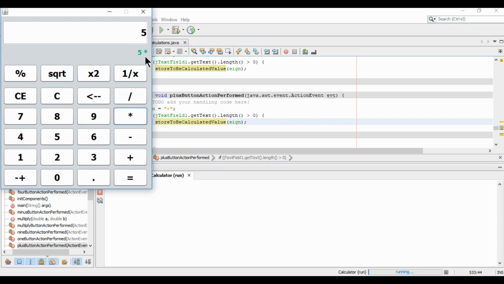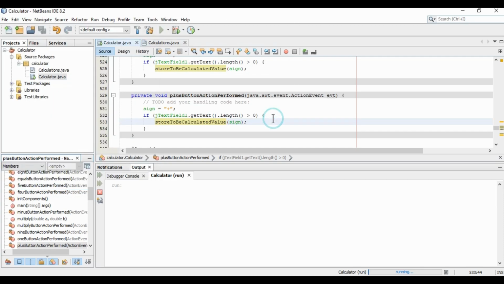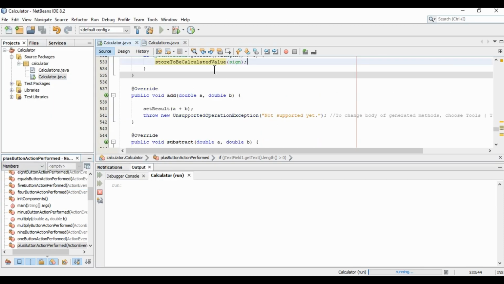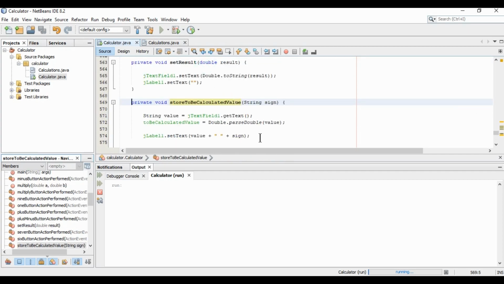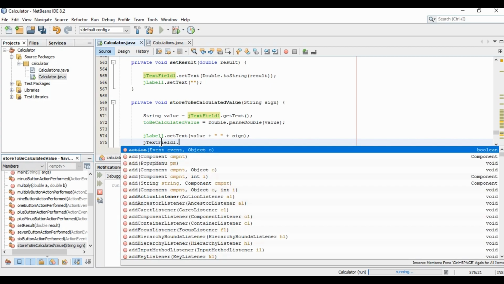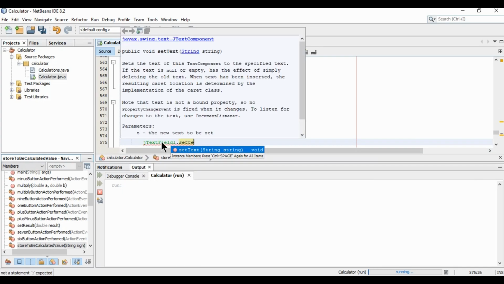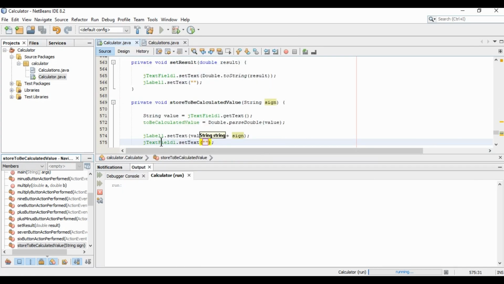Yes, we are appending the text to the label as number and the sign, but we are not getting this to be blank. So for that, again in the same method, and here after this we will just set the text of this variable or control, set text as blank.